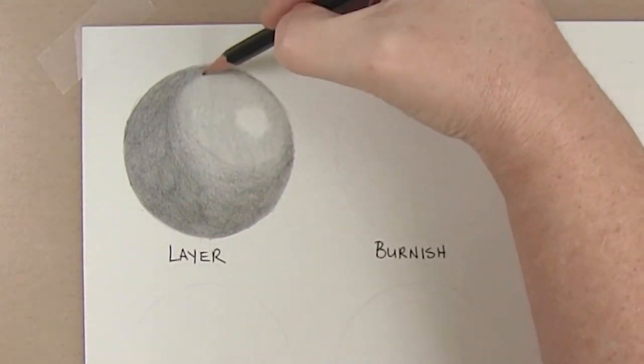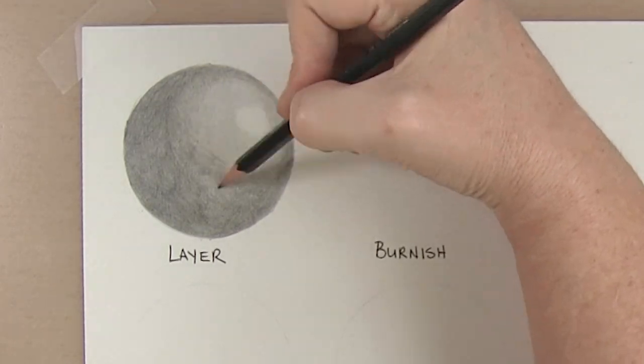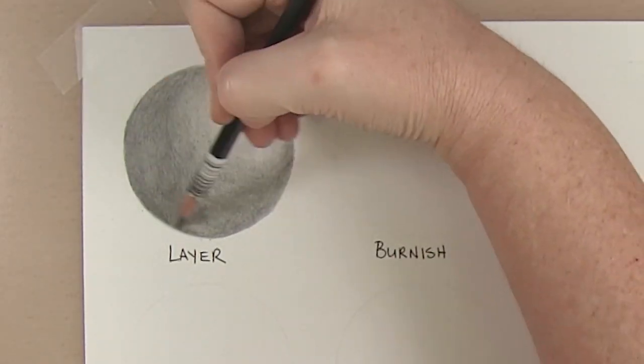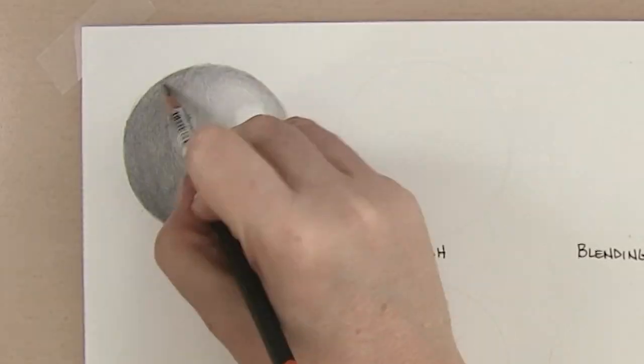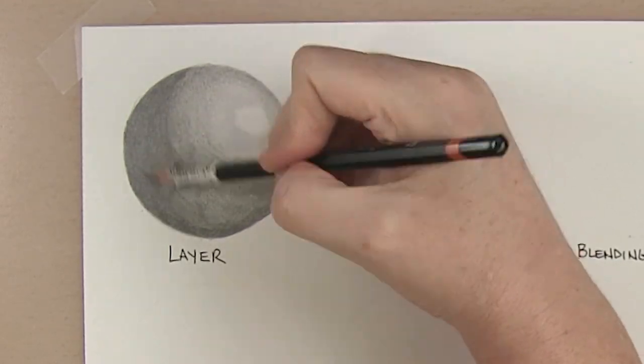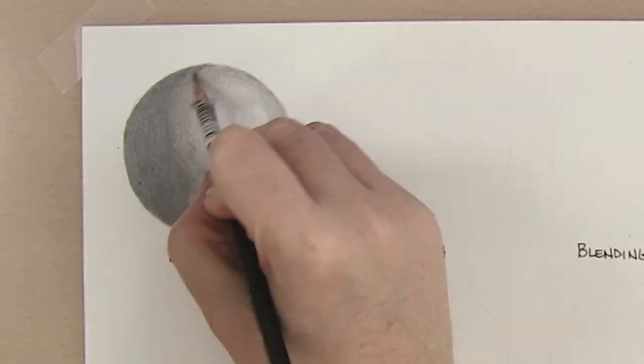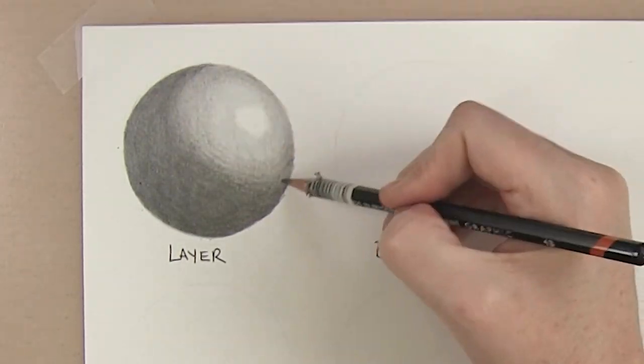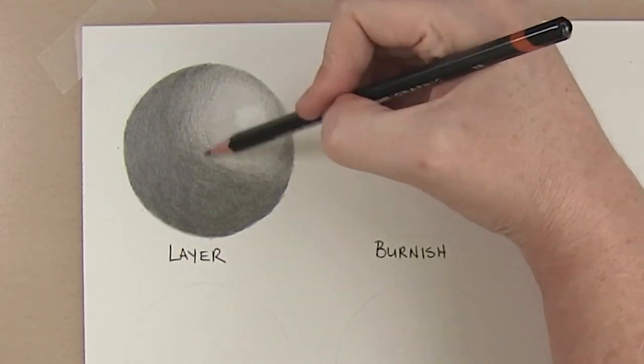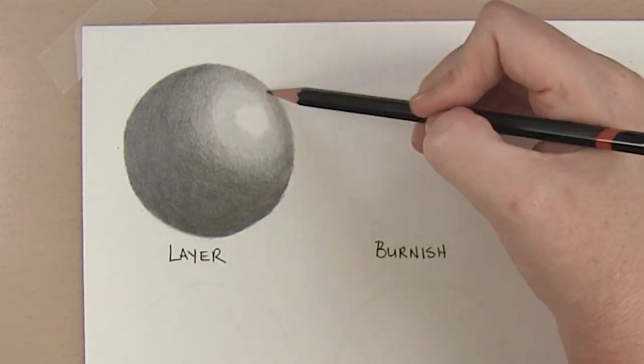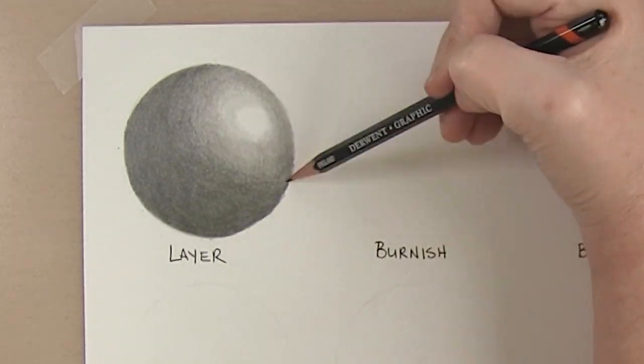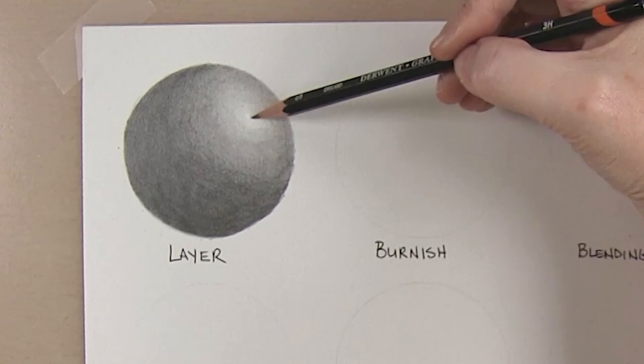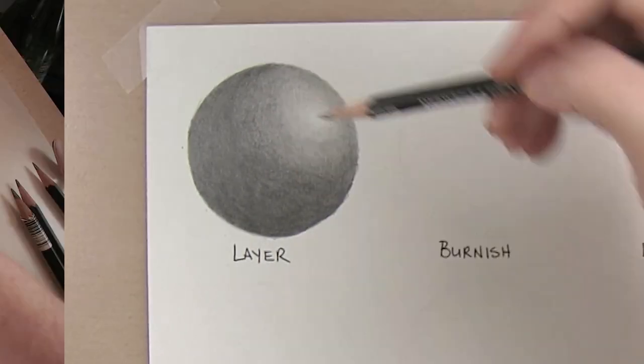You then layer on top with a mid-range pencil. I used an HB, then a 2B, and for the darkest I used 4B for this demonstration. It is important to use a light touch in overlapping the different pencils to form the smooth gradient blend. When layering in this manner, you preserve the tooth of the paper and can add many layers and details over the top. It does take a bit more time to make smooth transitions without additional tools.